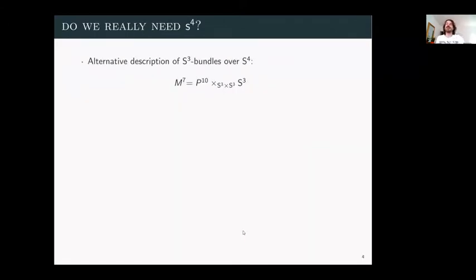But in order to get there, we want to look at these manifolds that Goette and Siller studied, these S3 bundles over S4, and change the way we look at them. So maybe the most suggestive way I can do this is to say, well, look at the fiber, the S3, and we'll rewrite it as a homogeneous space, S3 cross S3 mod the diagonal S3. And now you see that this S3 cross S3 acts transitively on the fiber, and there's a diagonal S3 left over, but it has to do something. And what does it do? Well, it gets whipped around and it acts on the cohomogeneity 1 manifold.